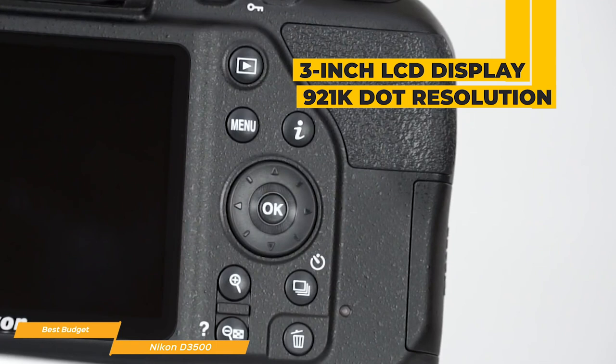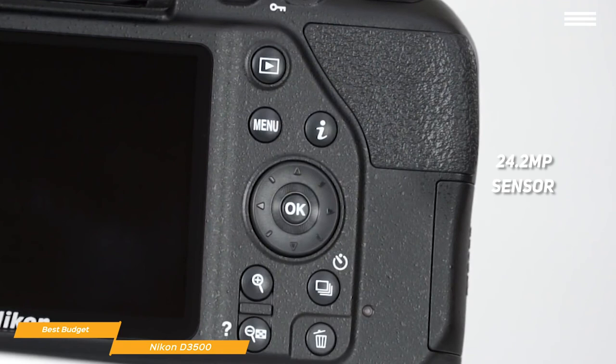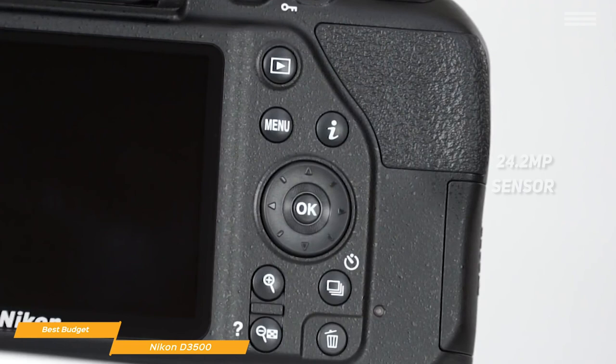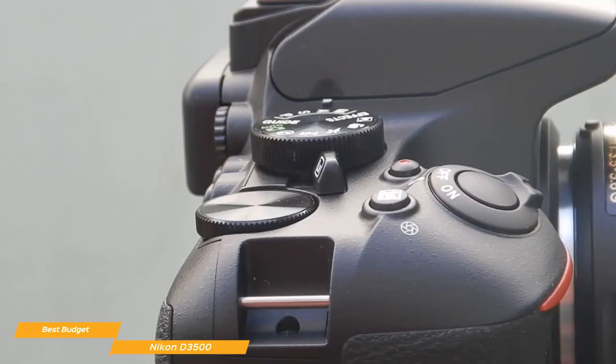The D3500 is fast, responsive, and simple to use—just point and shoot one amazing photo after the other. The high-resolution 24.2-megapixel sensor produces impressive results with rich, vibrant colors, deep contrast, minimal distortion, and beautiful soft backgrounds, even in less than ideal conditions. Nikon's vibration reduction image stabilization keeps your photos sharp and videos steady when shooting handheld, and also enhances the D3500's low-light capabilities, letting you shoot at slower shutter speeds in low light.